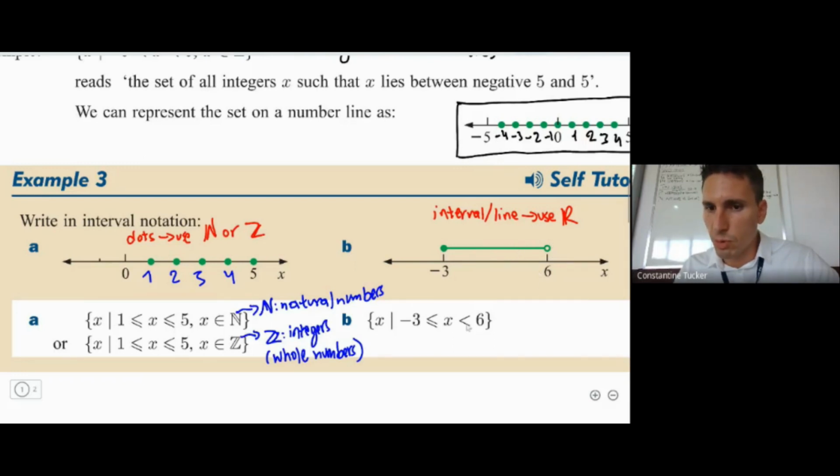But for this 6, we'll need just a less than, because we won't be putting the line underneath because this is hollow. We don't want to include the 6. We basically say just about up to 6, but not including 6. So you will include a tiny, tiny number before the 6, but when you reach 6, no, that's not included. So how do we write that? -3 is less than or equal to x, which is less than 6. Basically means x is here, then you've got -3 on the left, and you've got 6 on the right. So this is how you would represent this one.